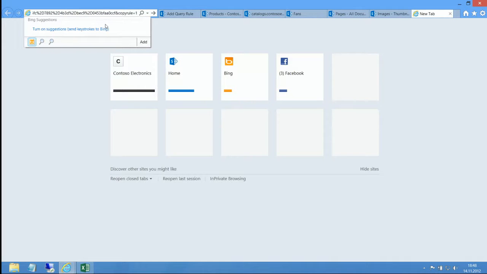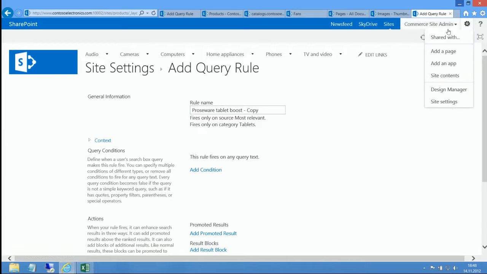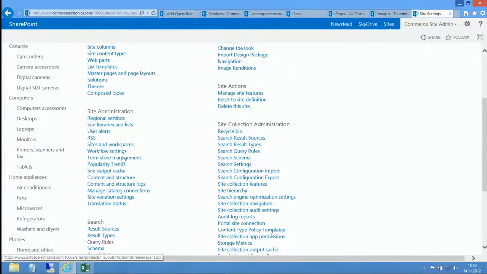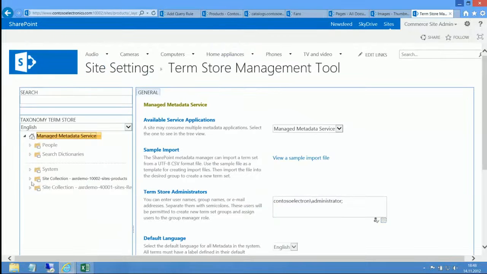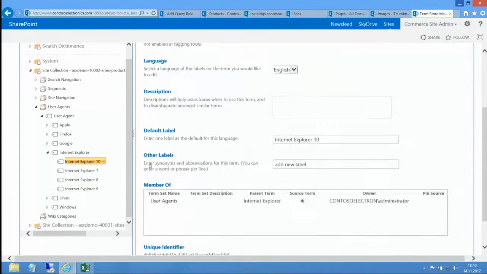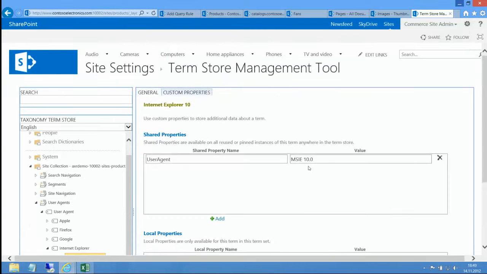So let me just copy this page and go to Site Settings and the Term Store, because it's easy to define user segments in the Term Store. I've defined already a number of segments. Here we would like to use the user agent. The user agent is basically the string that the web browser sends to a website in order to identify itself. So for Internet Explorer 10, this string is MSIE 10.0.